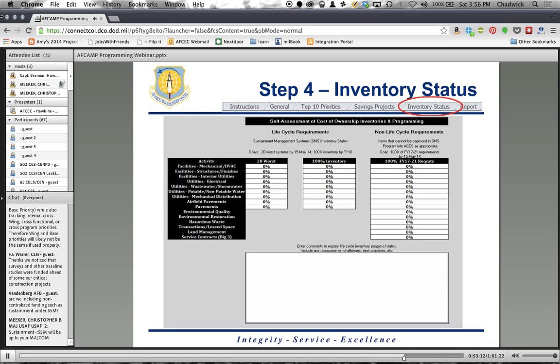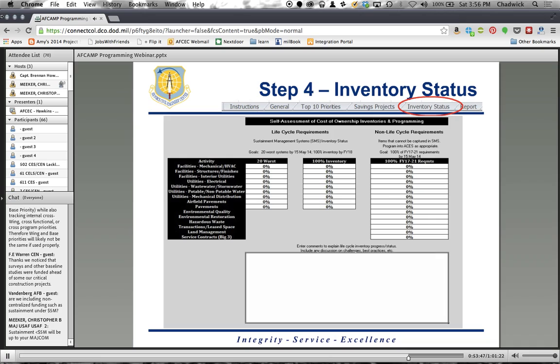So in our business rules, we have set out some goals with respect to facility and asset assessments across your installation. The first goal is that we want your 20 worst systems for each AMP or sub-AMP inventoried and input into SMS, where applicable, by the 15th of May. And in addition to those 20 worst systems, remember to do your AFCEC inventories because those are hugely important if you want those projects scored. Okay, so AFCEC requirements and 20 worst systems by the 15th of May.